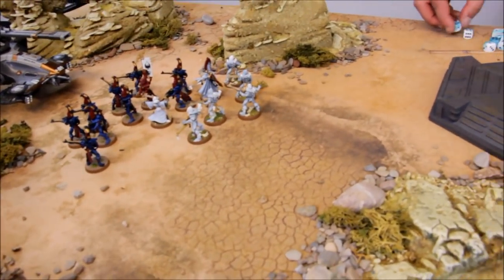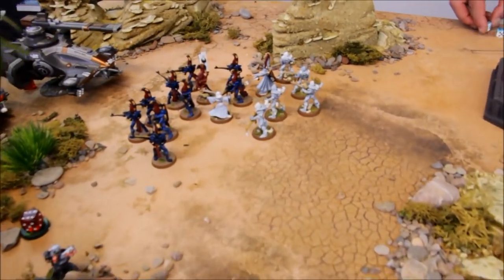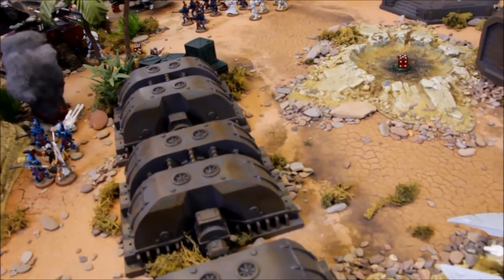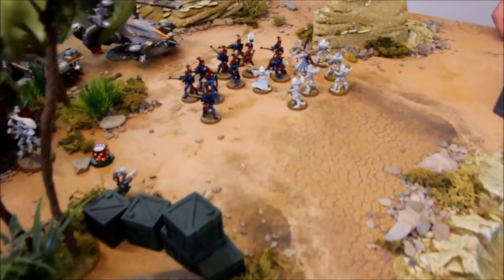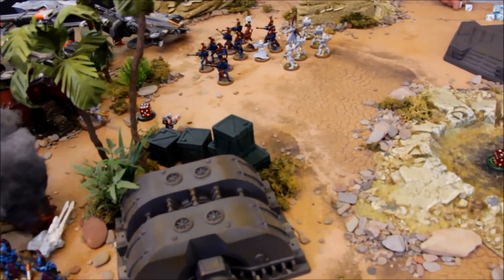Commander's been destroyed, as well as the relic that Chris took for the Power Sword. The D3 damage, two of them got through. Four wounds was enough to bring the Commander down. Devastating result there, the Tau bewildered with their Commander being overwhelmed by the Eldar infantry.